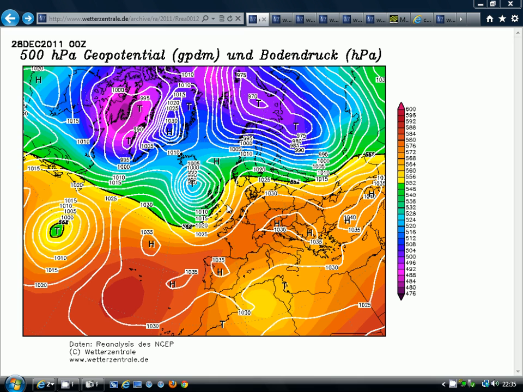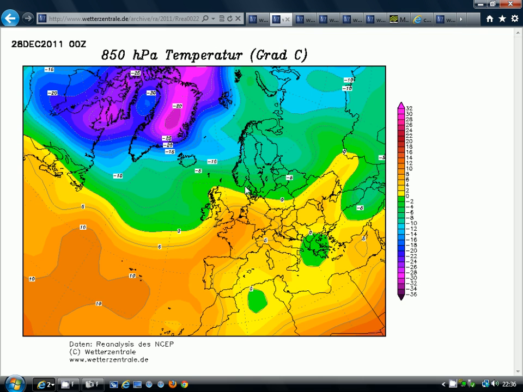Now you'll always have a warm front at the front of the low pressure, because of course warm air rises and the colder air is denser, so you'll always have the warm sector first and then the cold sector coming along behind. Although sometimes in certain situations those warm fronts and cold fronts can actually meet up with one another. The cold front can catch the warm front up and they'll occlude out, and that's called an occluded front, and you just get one band of rain then instead of the traditional two bands with the warm front and the cold front. So if we have a look at the upper air temperatures, this will explain things even better.